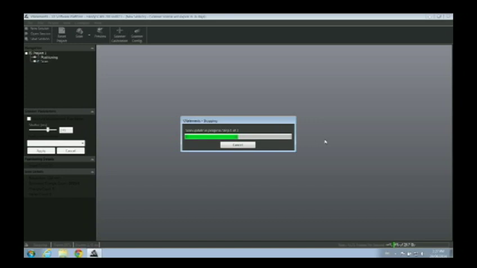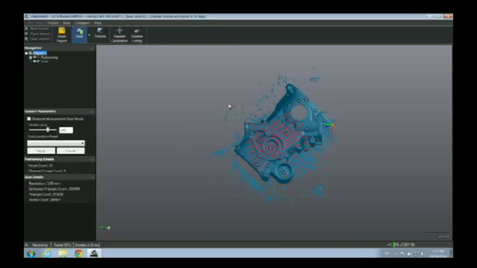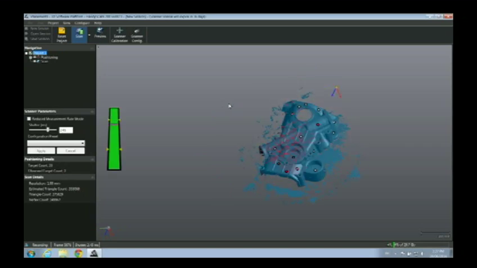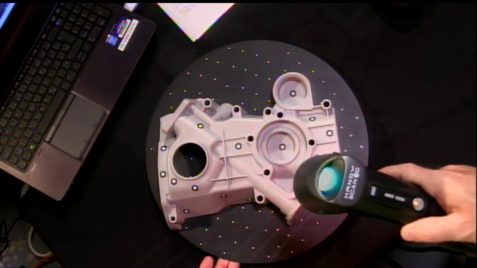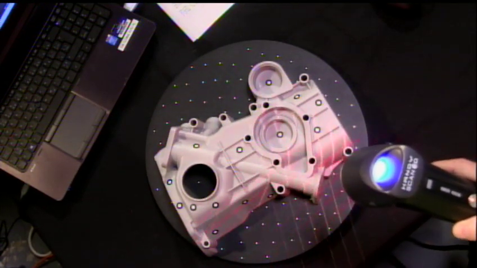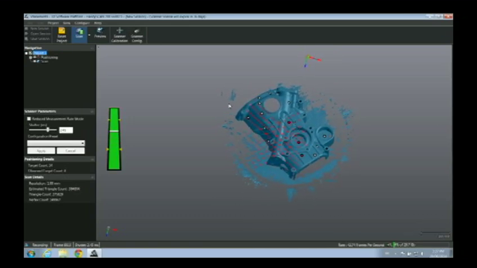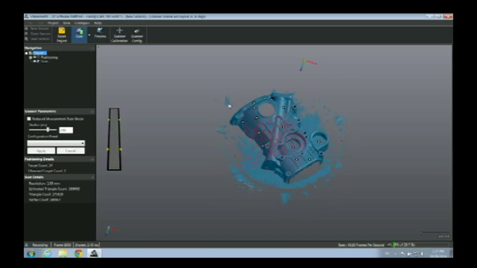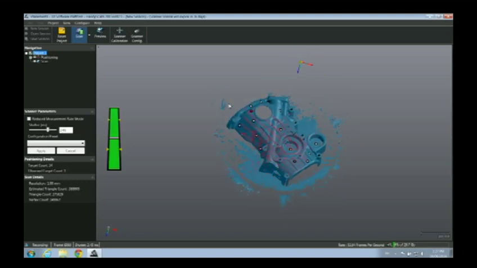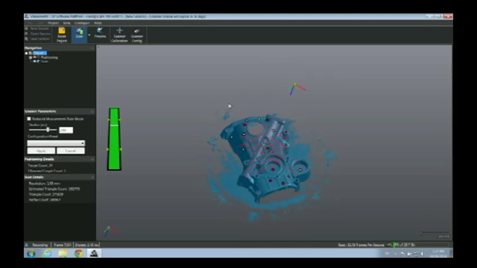Oops, I'm sorry, I stopped the scan. We'll go back here in a second. All I have to do is start the scan again. There we go. And I'll just go back and pick up those points that I missed. So now I can just come over here and scan that area where I missed before. And what's happening is the HandySCAN and the software are recognizing what the HandySCAN is currently seeing versus what's already stored, doing that alignment on the fly, and no alignment is required. It just simply goes back in and starts scanning where you left off, and that's all there is to it.